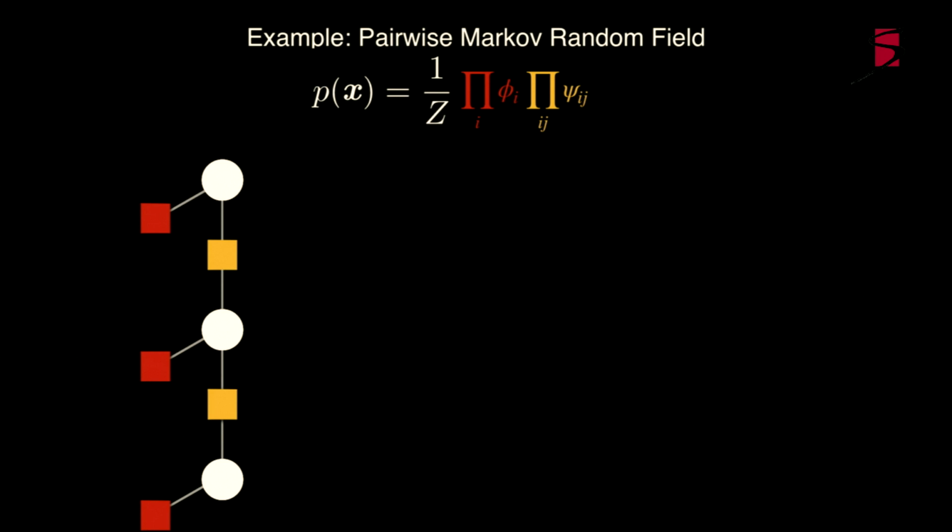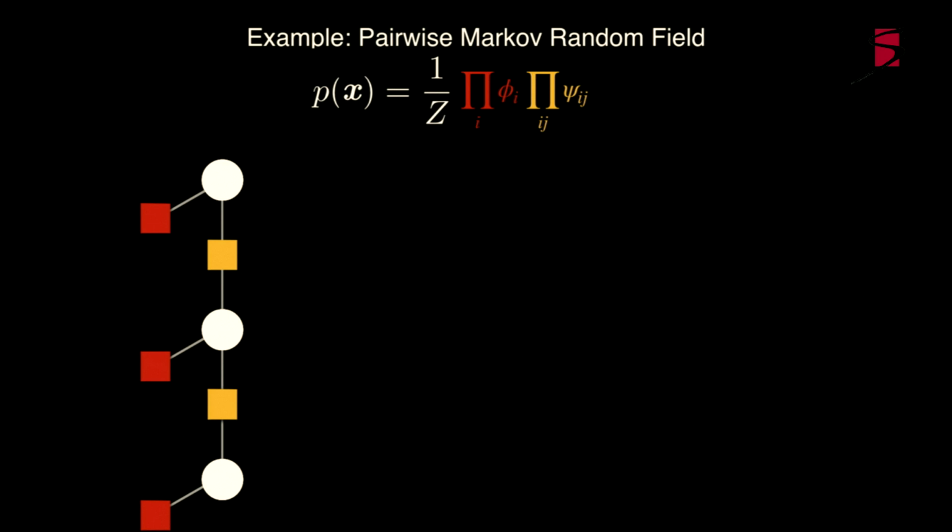One common example that people often use is a pairwise Markov random field. And this is basically you have a bunch of variables that are each connected two at a time. And so here we have a chain. We have 1, 2, and 3. 1 and 3 are not connected, but they interact mediated by 2. So 1 influences 2, 2 influences 3, and so 1 and 3 can be correlated.